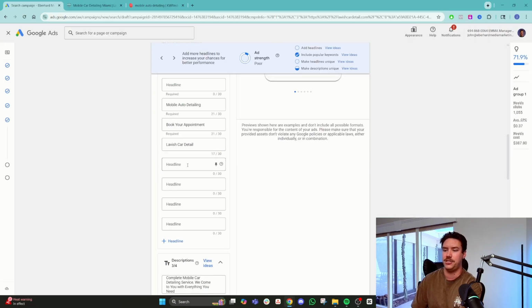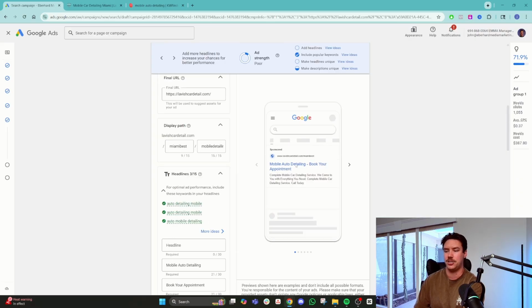Okay, so what this is doing right here, you're creating these headlines and descriptions. This is what someone's going to read and actually click on. But one of the metrics that's important for any kind of advertising is your actual click-through rate. So what percentage of people that are seeing your ads are actually taking action and clicking on them? That's called your click-through rate. Again, click-through rate itself is almost never a problem.